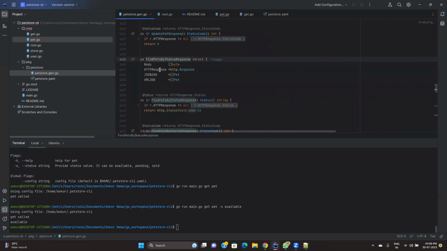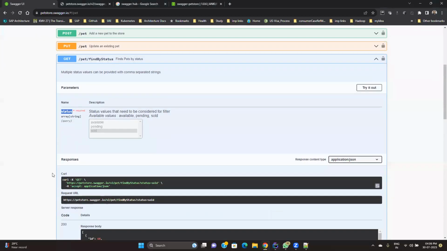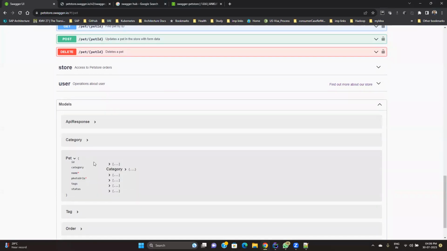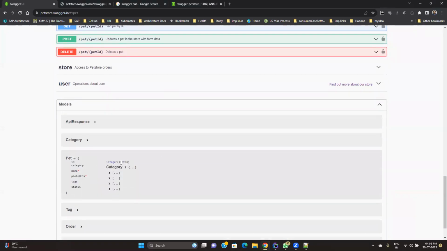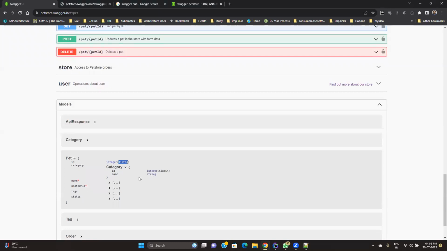When you see the response, it basically returns body, response object, JSON format, XML format. And for JSON format, this is another structure where you say JSON, it should look like this. So I've created a structure which will show whatever this output should look like and how it has been derived. When you go down, you will find pets. A pet has an ID, which is of type int64. Then it has a category. Category is a subtype which has an ID and name. ID is an integer, name is a string.